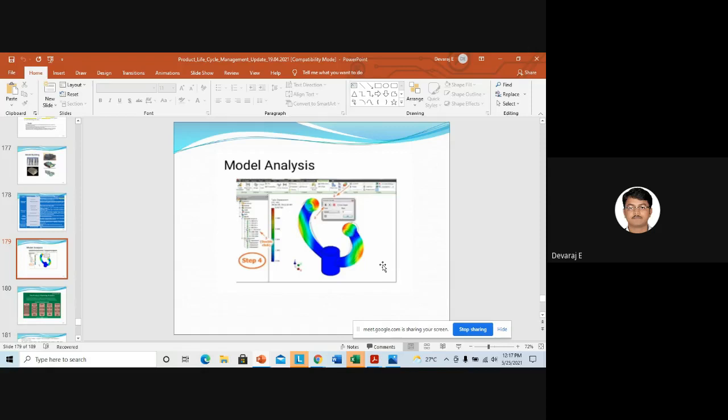Anyone has any doubt in this? No doubt, sir. So I will explain once again. First you make the structure. Then you find the natural frequencies 1, 2, 3, 4, 5, 6, still six frequencies. Then apply the external force on the structure, wherever you want. You apply external force or thermal effects, whatever it may be. You can apply the temperature, supply the heat, or supply external forces, and you see what the frequencies are: first frequency, second frequency, third frequency, and you match the natural frequency and the external force frequency.